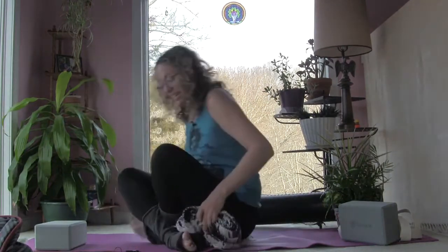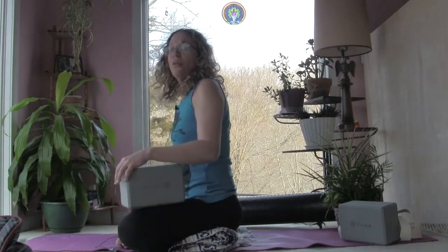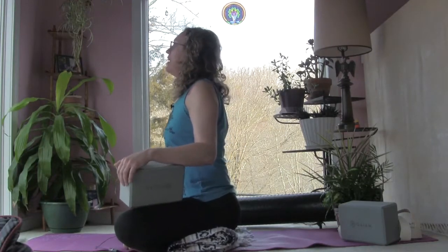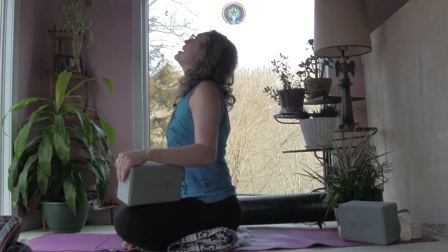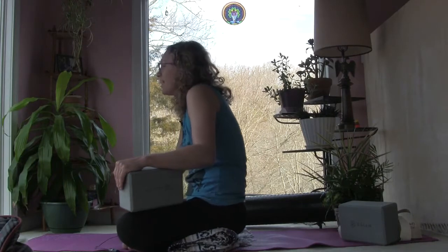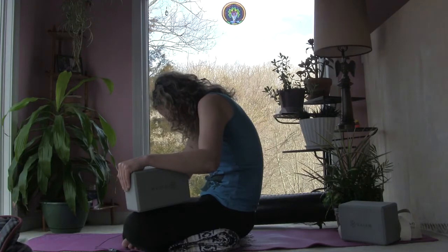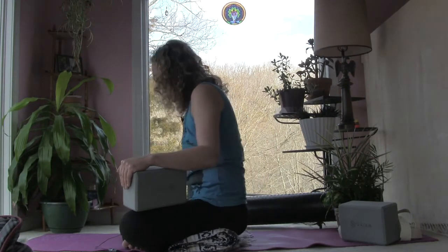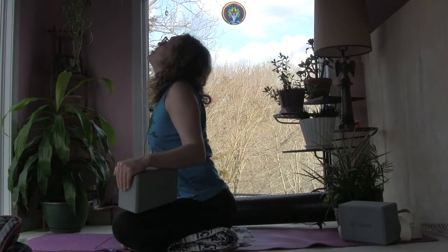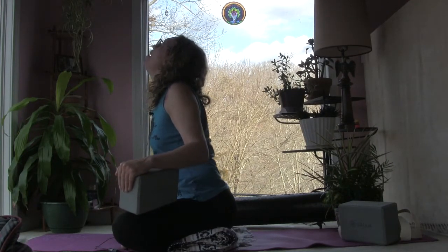For this, I'm going to turn my blanket to the side so that you get a view of the spine here. We're going to, from a neutral spine, inhale, lifting at the chest, gaze is up. There's a slight back bend in the body. And exhale, belly button comes towards the spine, chin down to chest, round the spine. Inhale, lifting up, back tilts. Chest is lifted, shoulder blades guide down.